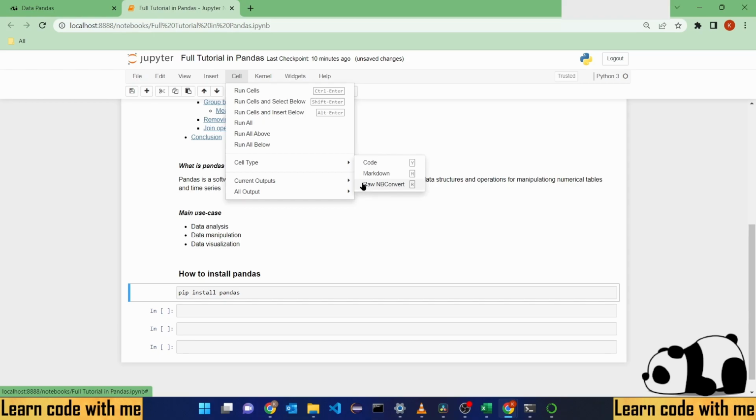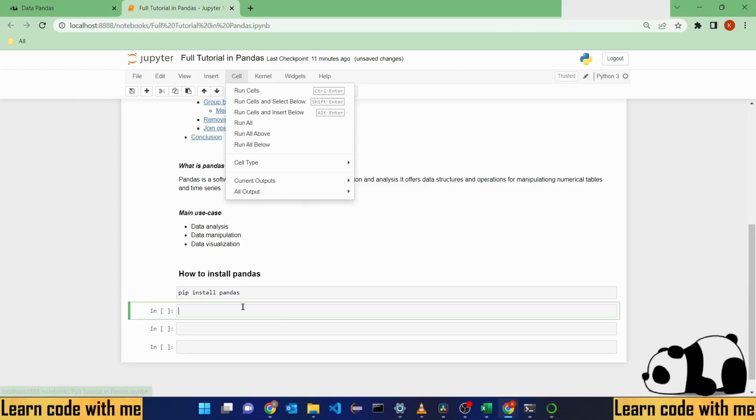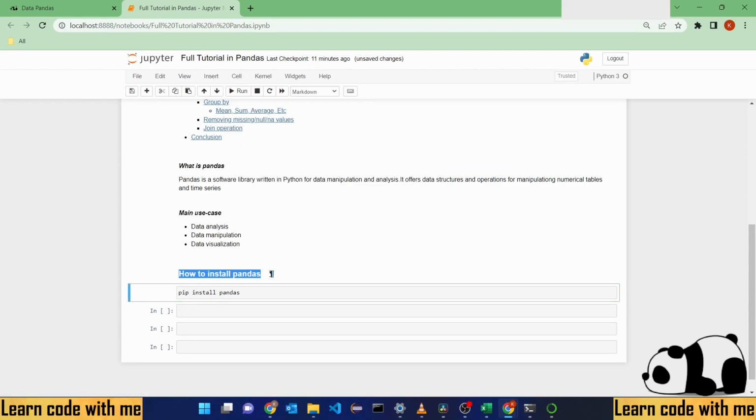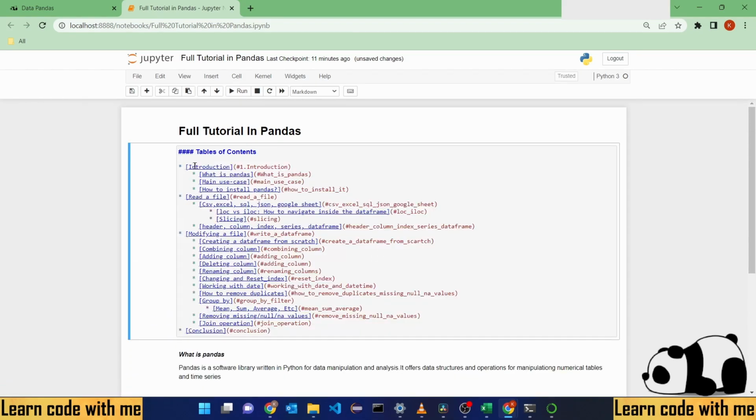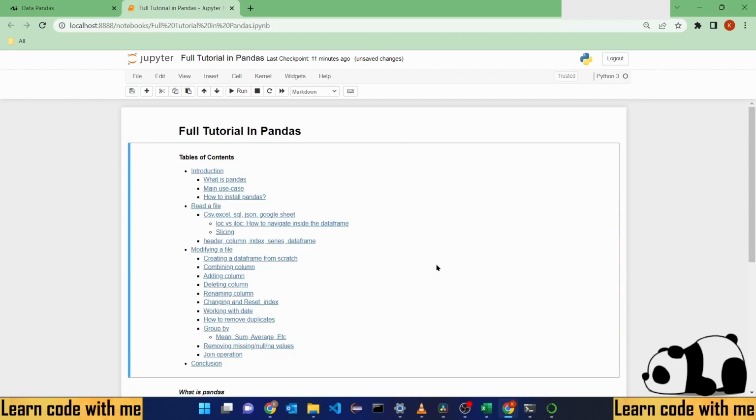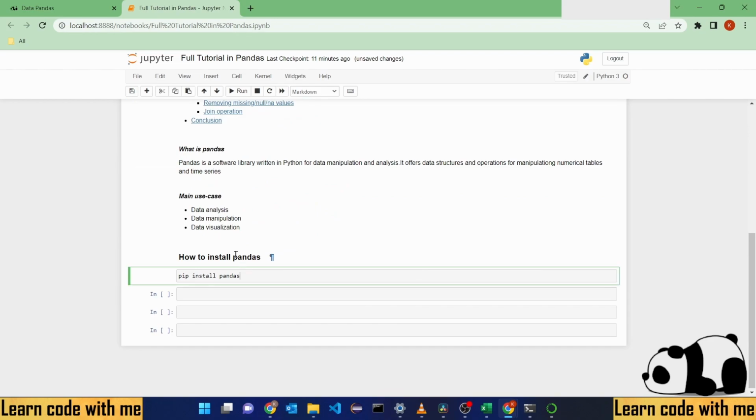Just skip for a moment this type. We have two types, that is code and markdown. So this one is a markdown. You can use it, for example, to do the table of contents. It's very handy to create an index with a table of contents. And you can use it also to add some comments like this, how to install Pandas. So if we run this command, we have Pandas installed.